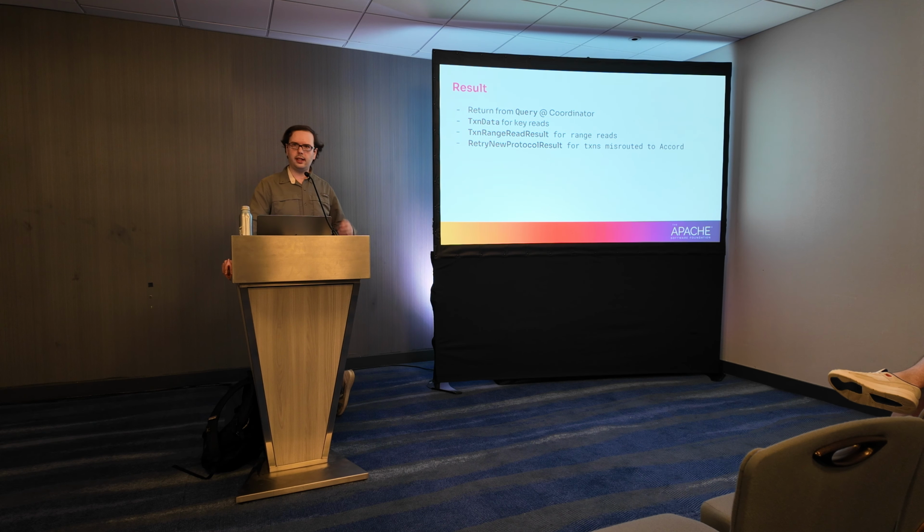That result, like I mentioned earlier, is a little more complicated because of having to do more interesting merging and repeated filtering and limit. And then there's retry new protocol result. So when a transaction is misrouted either to Accord or Paxos, we have this retry new protocol result, which we send to the coordinator to say, hey, you raced with some change to the schema, and so we need you to retry on the other transaction system, because we can't accept it here.